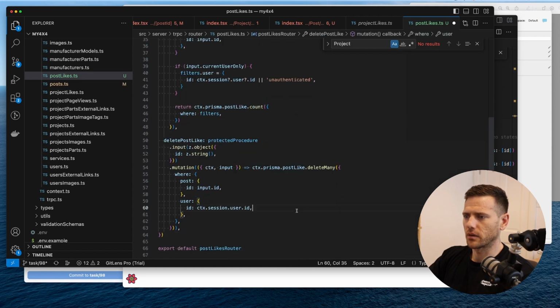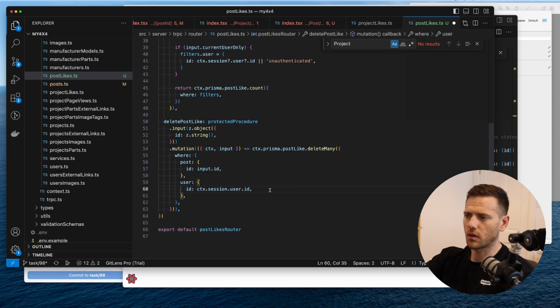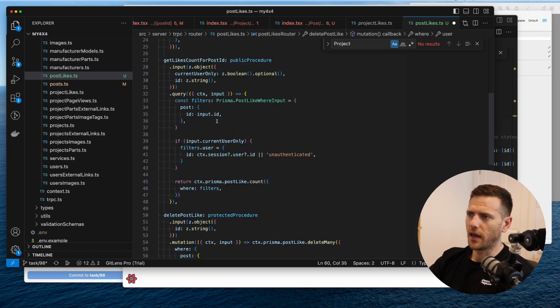And then we've got the delete post. That's when someone clicks on it again. So you click on it once to create, click on it again to delete. And then here we can see, we're going to get the counts for the current user so we can see if they have liked it or not. And then that determines the action that we do on the other end.